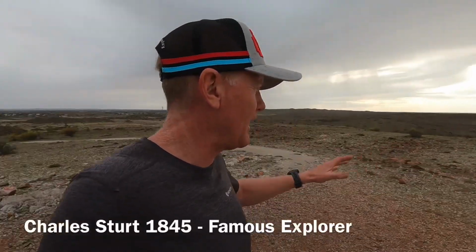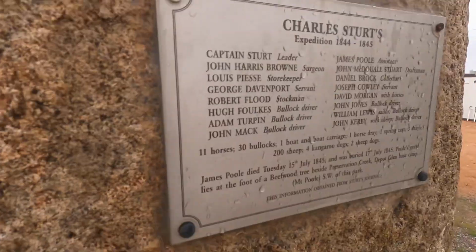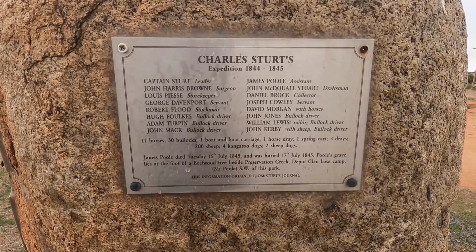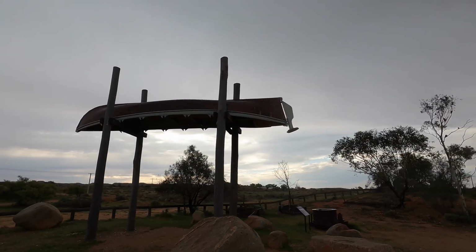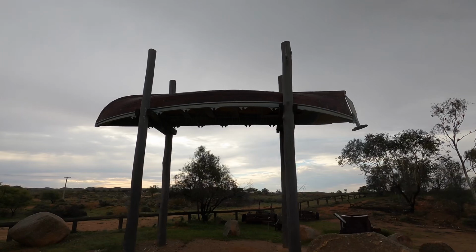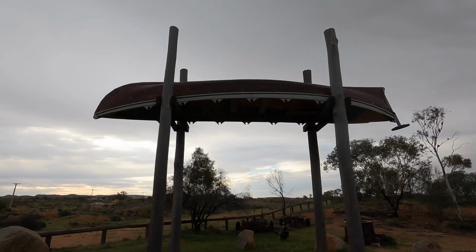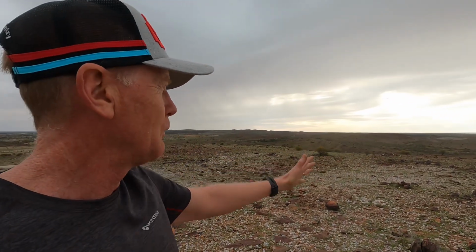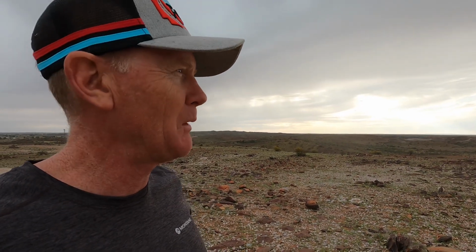Charles Sturt came through here with his team of bullocks and humans on their way to find an inland sea. In fact, there's a model of the 27-foot whaling boat that they carried with them when Sturt hoped to find an inland sea. But sadly, of course, as he got up the Eyre Creek north of Birdsville, it wasn't to be. There wasn't what he'd hoped there was back in 1845. But those adventurers like Burke and Wills, brave, crazy men.